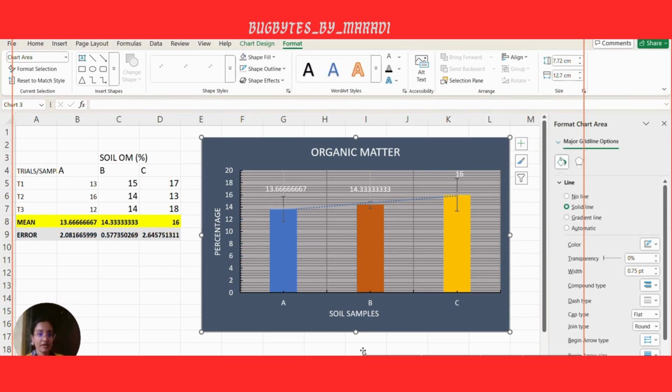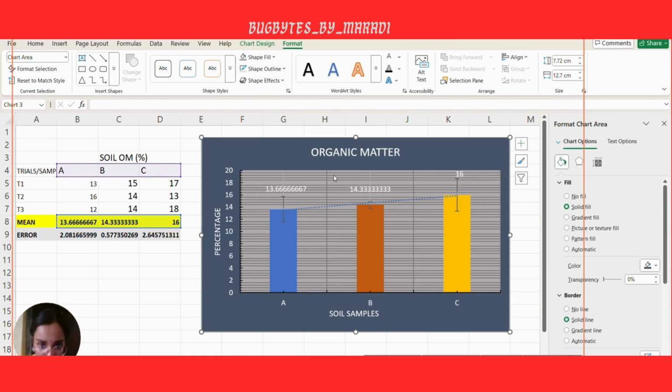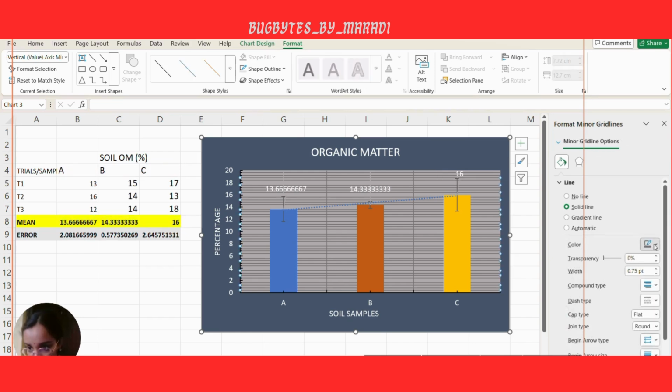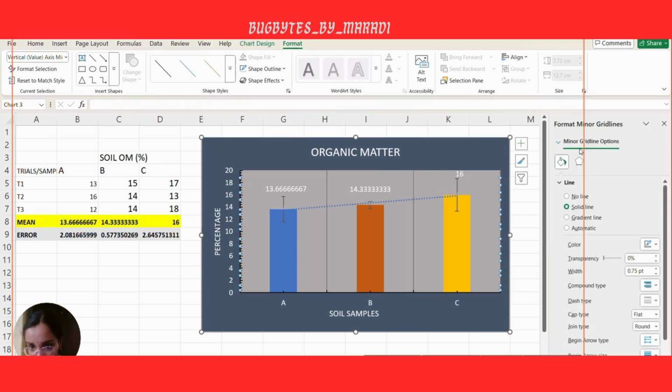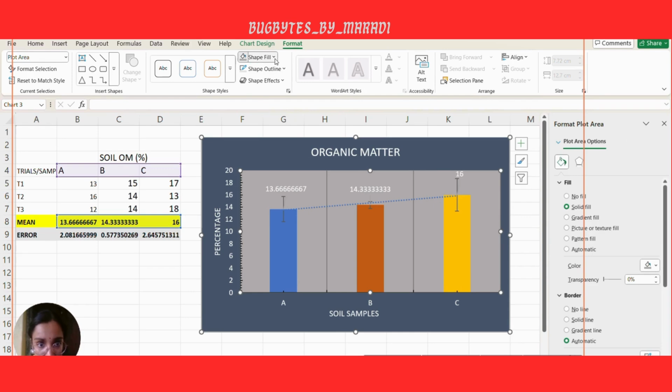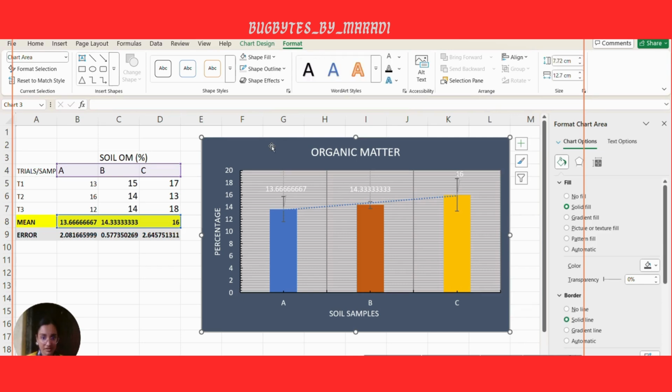So now my data is properly ready. If it is too dark in color, there is nothing but the minor vertical was too dark, so I'll be selecting some light gray color or whatever. And this matches the session, I believe. So again, I'll be selecting this, some furthermore less one. Fine. So now this is how we can change the color of your graph and make it look more attractive for the audience.